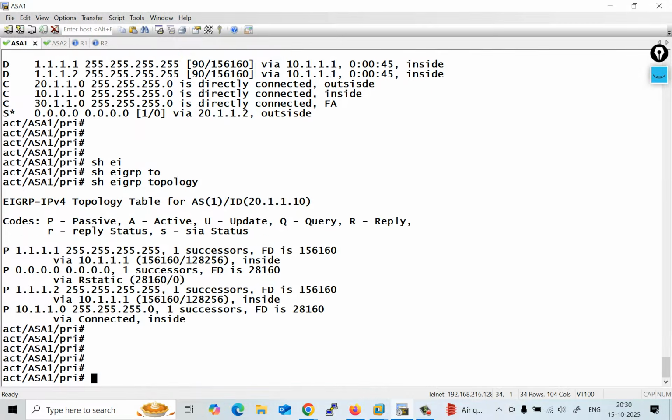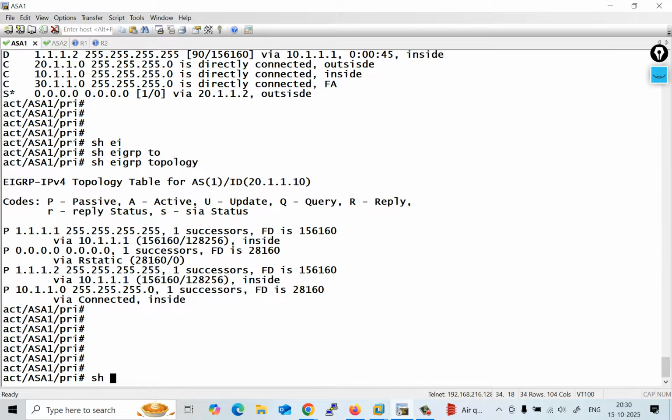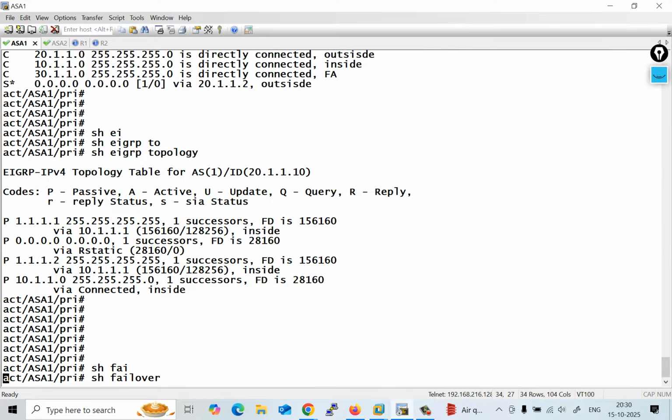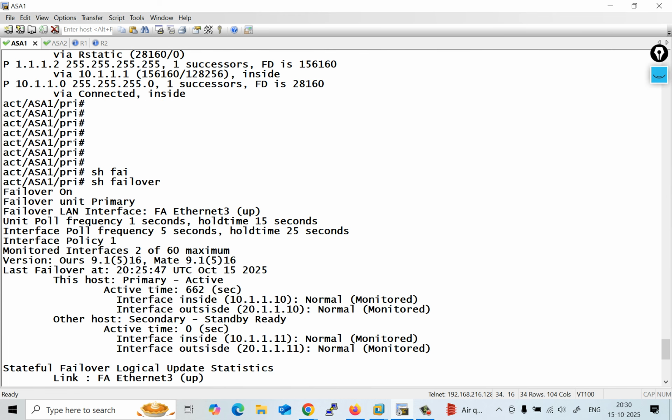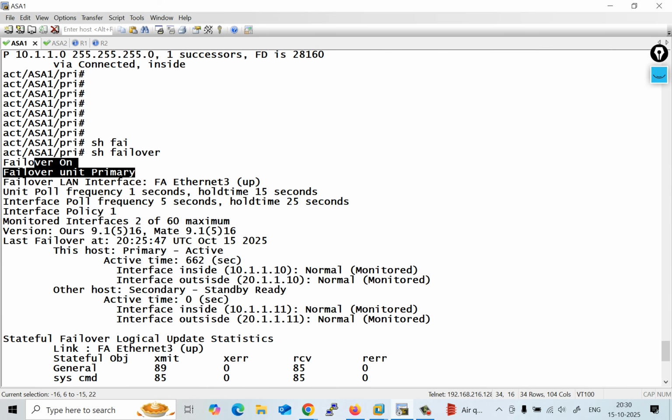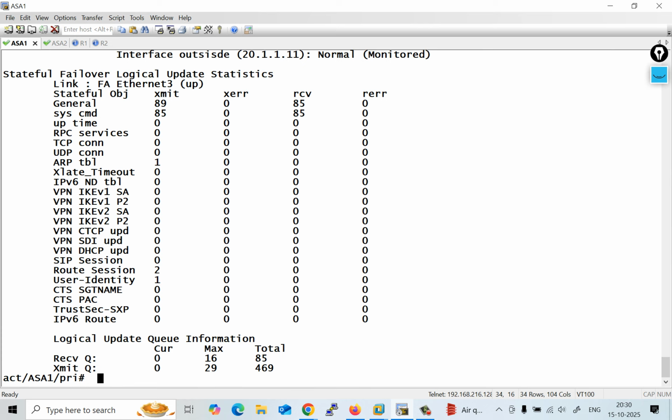Okay, so what we need to do is show failover. So in failover, see, okay, everything is good. This is the primary unit, and they are trying to sync; they have synced 85 commands, okay? And ARP has an entry here. So the ARP entry is also exchanged.